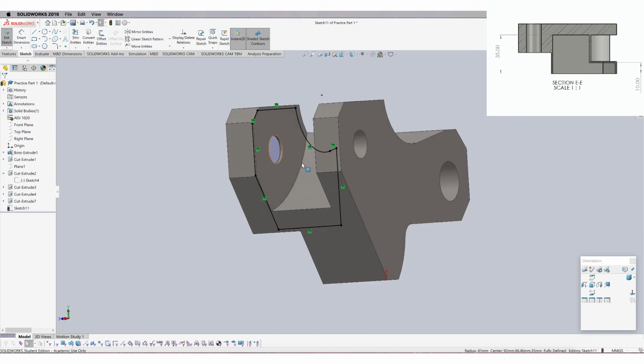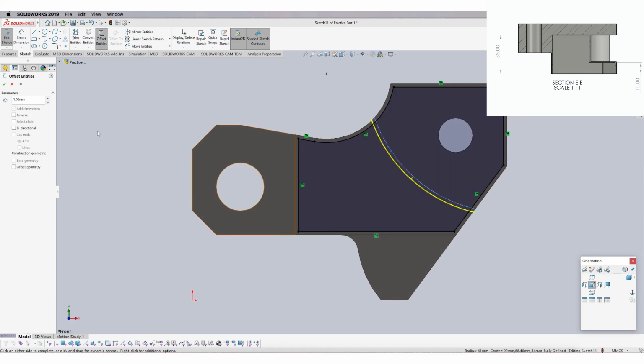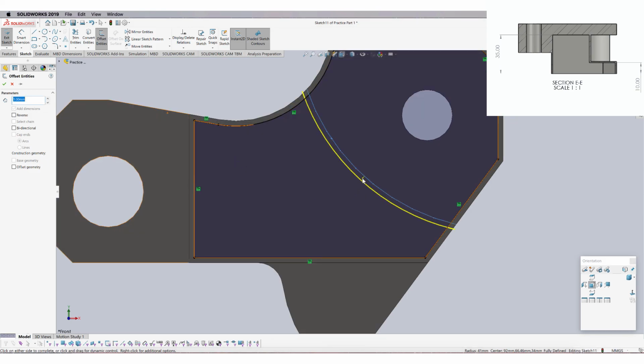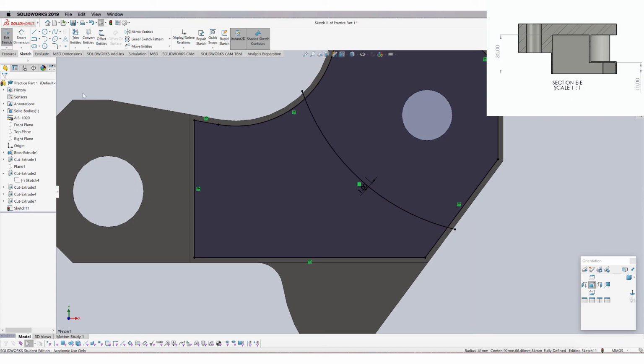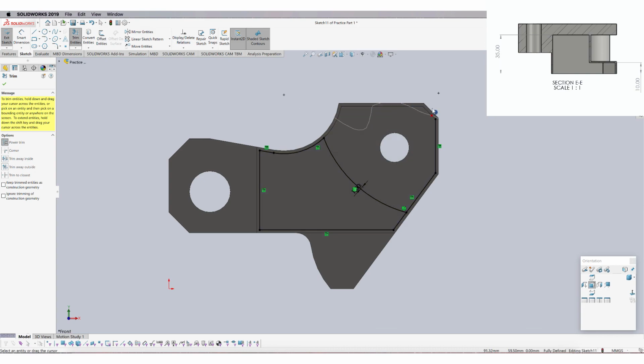By flipping the model around, I can select the curve that I need to offset from to be able to finish this sketch. And I'm going to offset that curve at 1 millimeter, and it's going in the correct direction. And then this is going to show the curve that I need, so then I can go in and trim away any of the excess lines, and then power trim away the lines from the border that I no longer need.